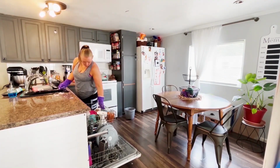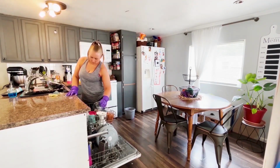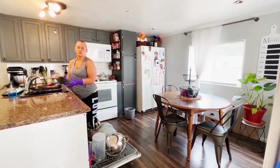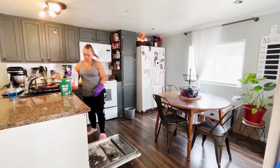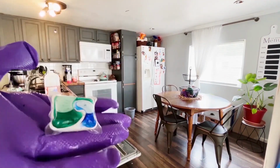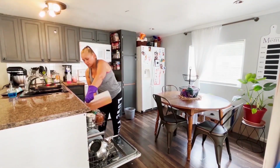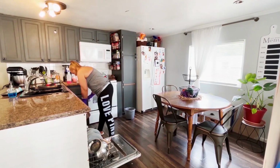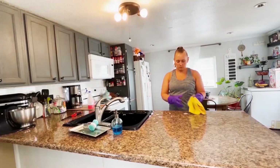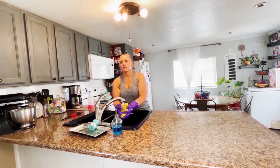It was getting to the point where my dishwasher wasn't even cleaning the dishes, and I was getting really grossed out. So I almost completely removed it and put back in the drawers that I had removed to install the dishwasher. You all saw that in another video. I found out a couple of tricks. You have to definitely clean out the filter regularly on your dishwasher, and then if you throw in some apple cider vinegar in every cycle, it really helps keep down the buildup, and my dishes just come out sparkling. So I don't know why, but it really does help.